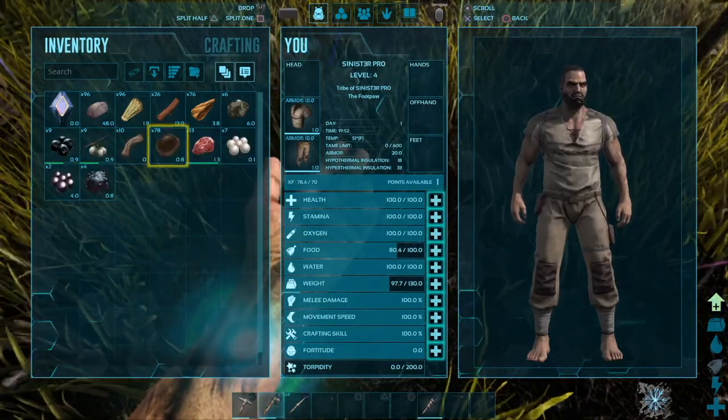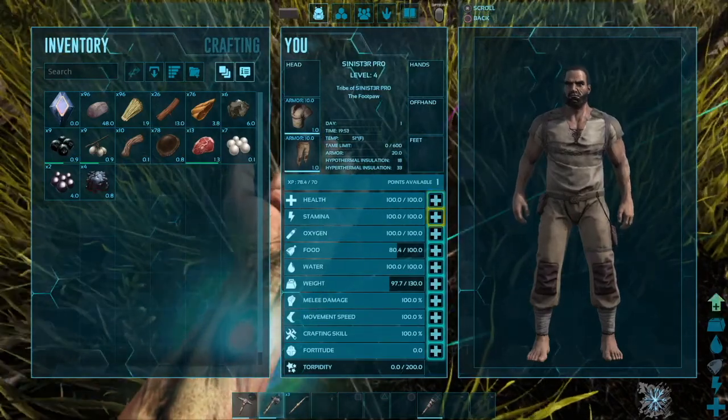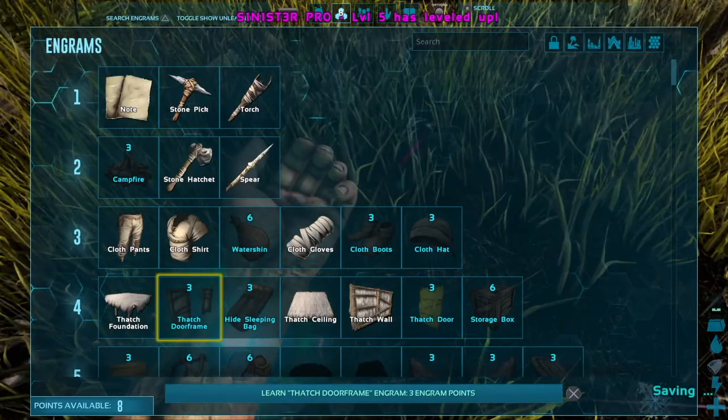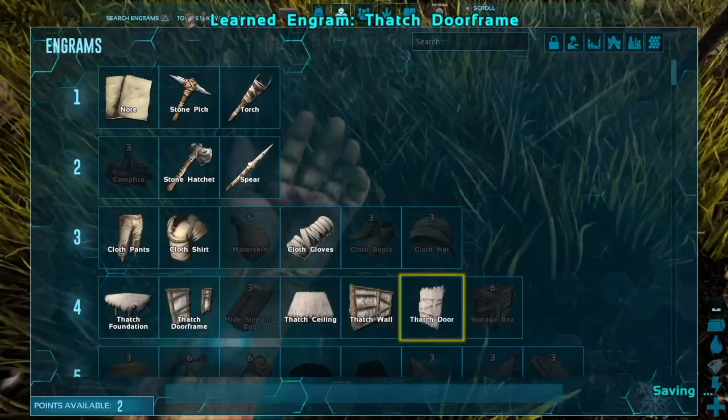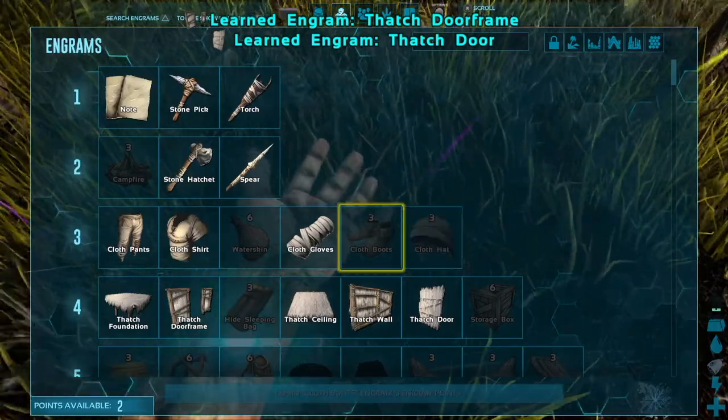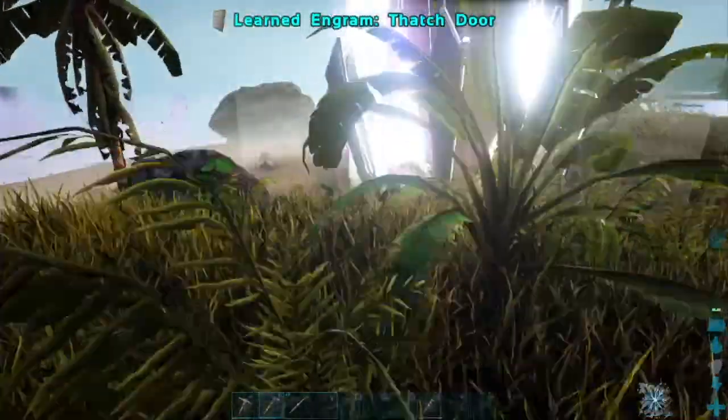Alright, so another level. Throw more weight in. And then we'll probably get the shoes and the hat next.